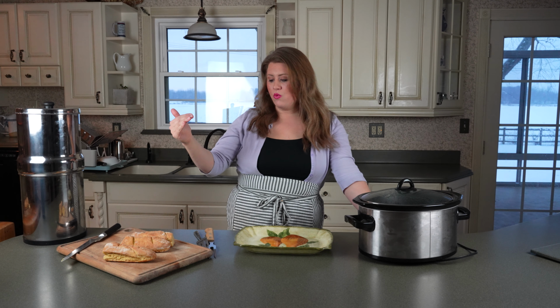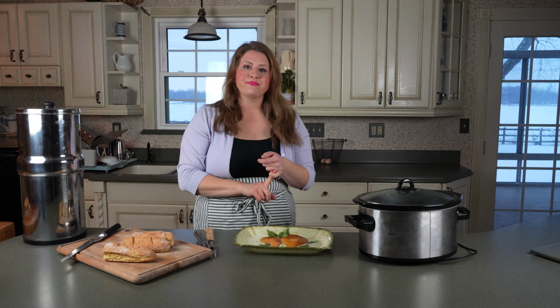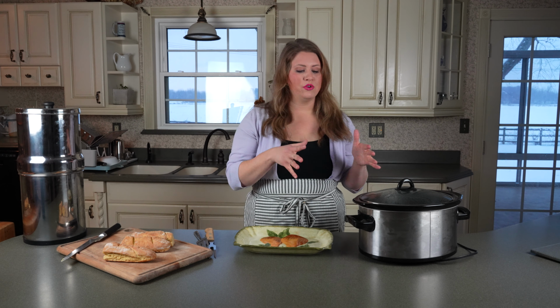So when we have those busy weeks, we know exactly what's going on, we know exactly what we're making, and we only need 2 items to do it. So we made our bone broth on the first day, and then we made our roast yesterday, and now today we're gonna make another quick meal. I'm telling you, this is super simple.